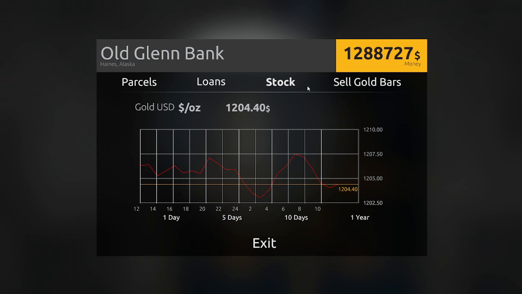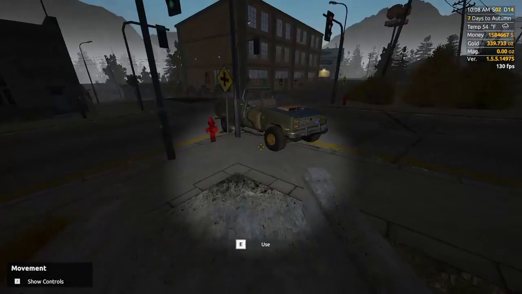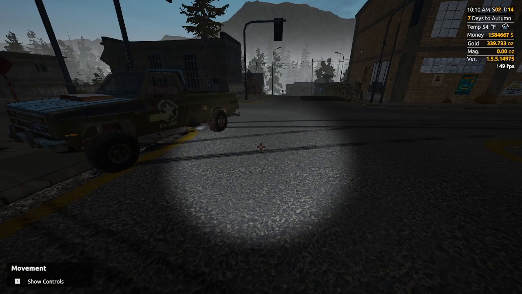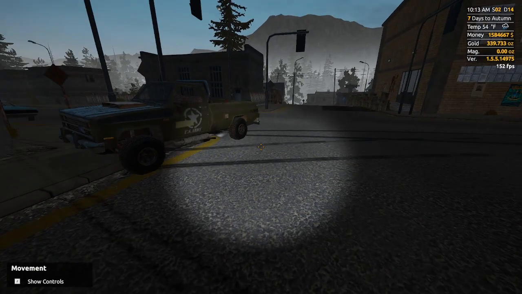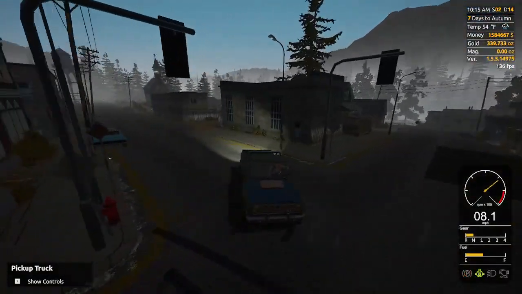204. That's pathetic. Sell gold bars. 295,000. Back to 158. No, 1,584,000. And I'm saying, I didn't smelt enough. I should have had 250 gold left. Why do I have 339 left? 339 equals... I could have smelted 86 more ounces.